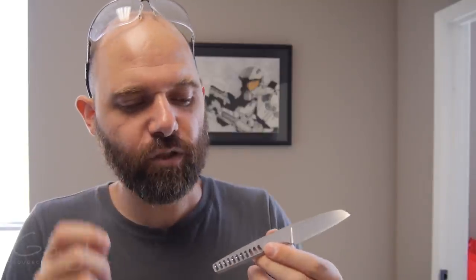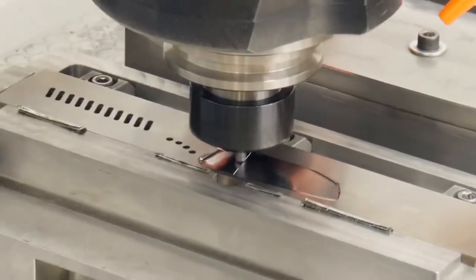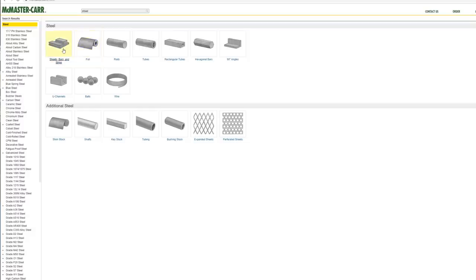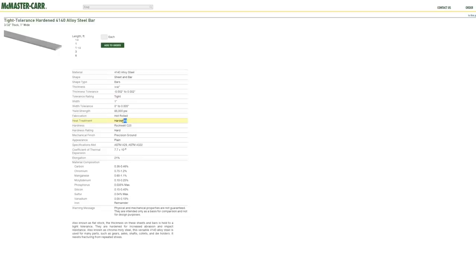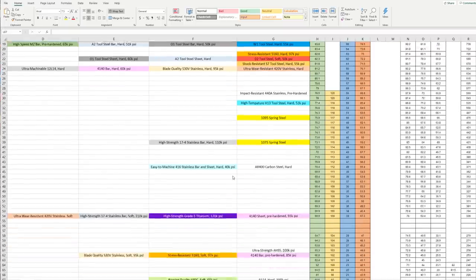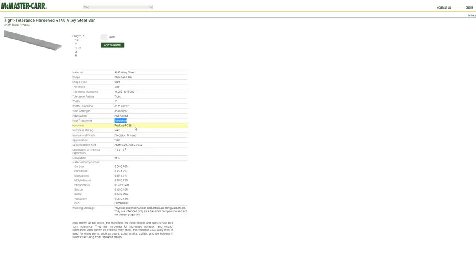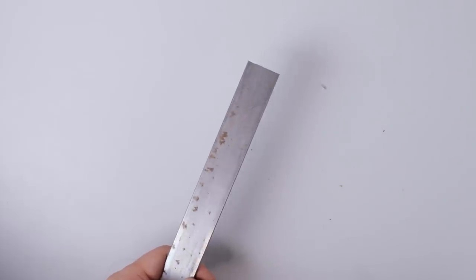I was inspired by Go Custom Knives machining a knife out of pre-hardened steel. When I was looking at metals on McMaster, I saw that I could get pre-hardened 4140 steel. It's not as hard as blade steel, but I'm not sure if I'm brave enough to machine that anyway. But I'm hoping that maybe if I order some, it's hard enough to at least see if there's some more springiness in the tabs. But before that gets here, I thought I'd try a little bit more with the mild steel I already had.